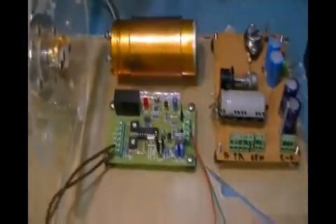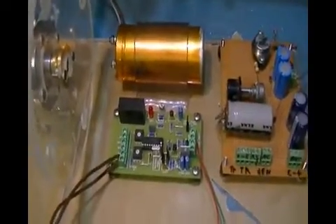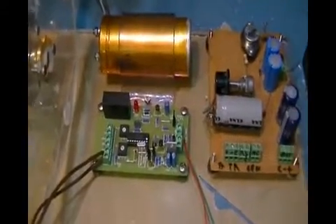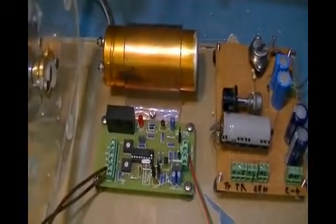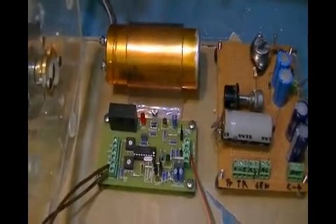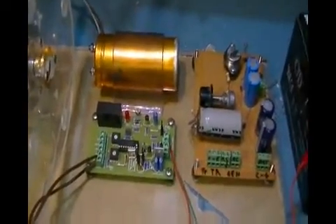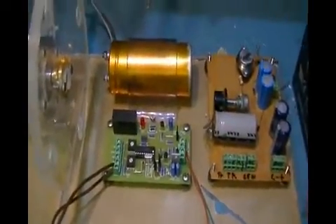Hello everybody, Tin Man from the International Alternative Energy Center. Russ is getting himself one of those noble gas popper units, and it is his belief that it will run and do what they say it will do. If he says it will work, then I strongly believe it will.